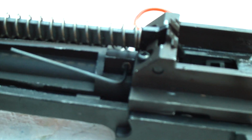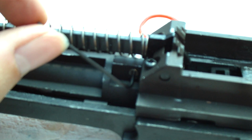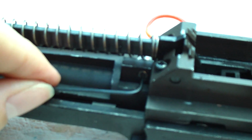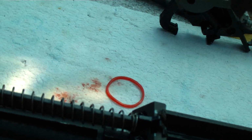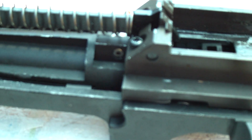And one thing I noticed that was also pretty cool is, this is terrible camera work here, my apologies, it has a spring-loaded stopper on it so that it clicks. I don't know if you can hear that, but like the Marui M14s, for example, that have that feature, which is, I think, one of the reasons it's a very popular hop-up, one of the better, if not the best, AEG hop-ups out there. So it looks like the WE rifle here has something very similar to that.